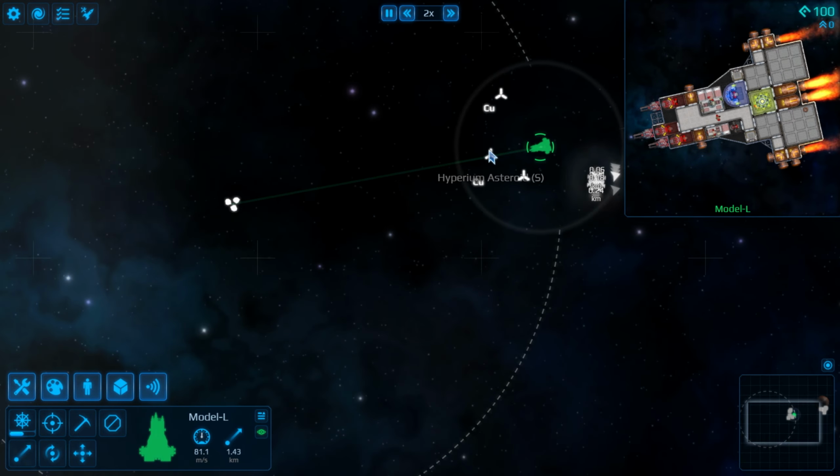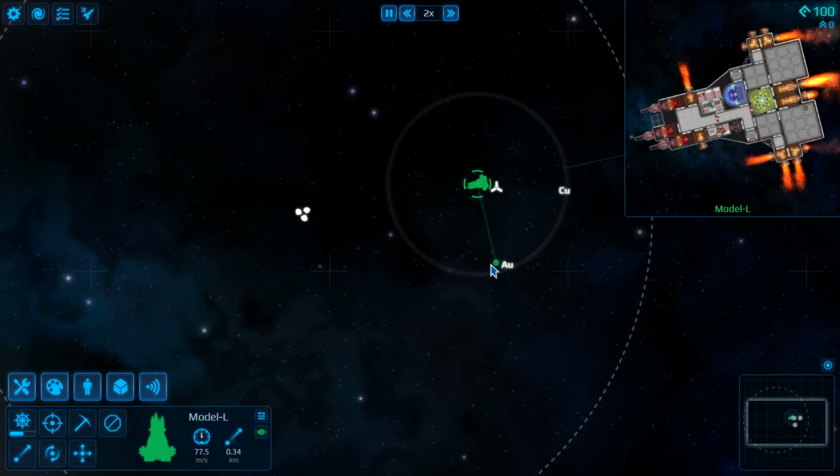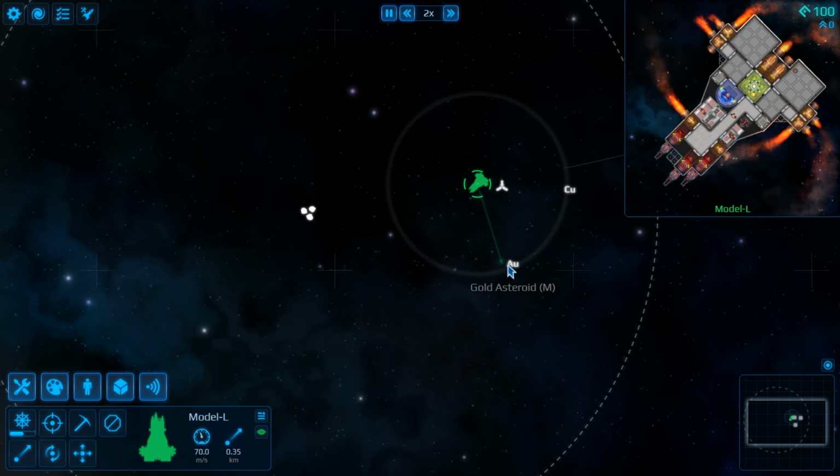We have to be a little, yeah, okay, so this is an asteroid field. What I'm gonna look for right off the bat is something like gold right here. This is the good stuff. That's what we want right there, a little bit of gold. Slow things down, and we're gonna go ahead and try and mine as much of this as we can, which is only two.